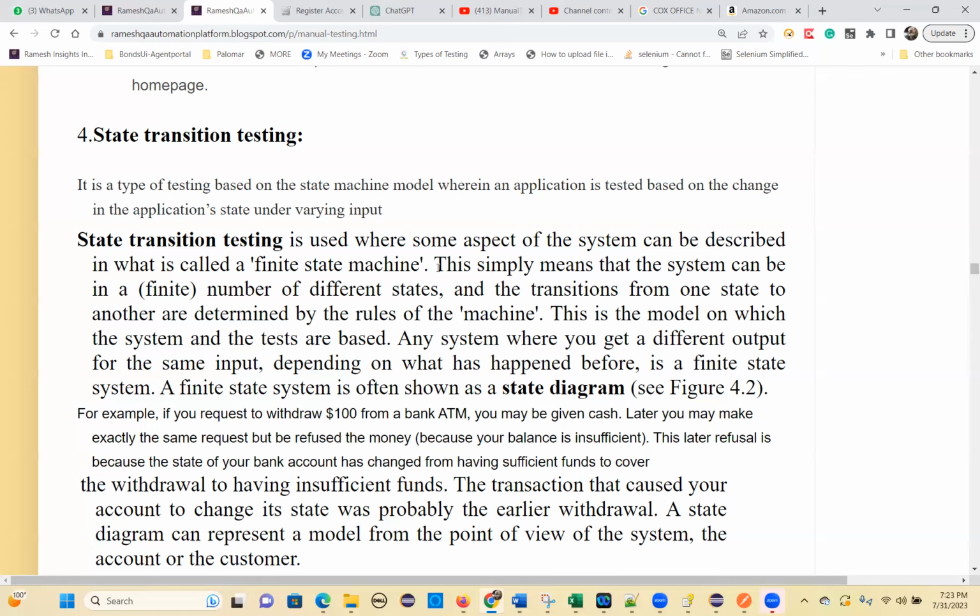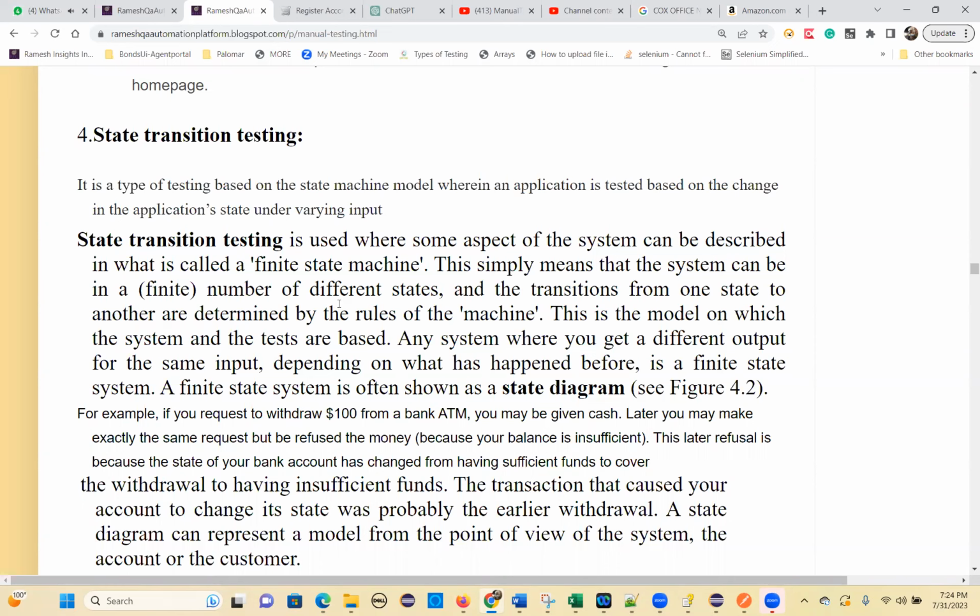The system can be defined with different finite states. Each state is nothing but one page in the real application. Each page is one state. So how can you move from one state to another state, or one page to another page? If you perform the action, you can move.